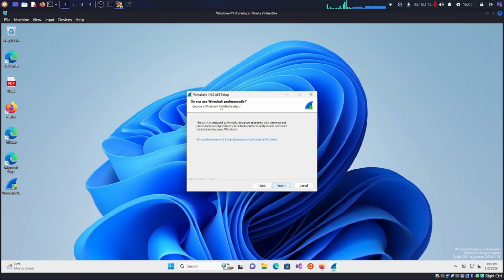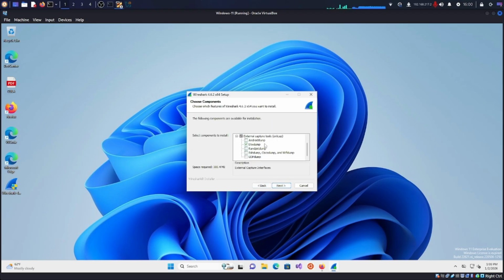It asks you if you want to become a certified Wireshark user or analyst. They have certification courses for that. And these are the components that Wireshark sets up by default. You're going to have Wireshark, the GUI version of the packet analyzer, which most people use. There's TShark, the text-based network protocol analyzer, which runs in the command line.